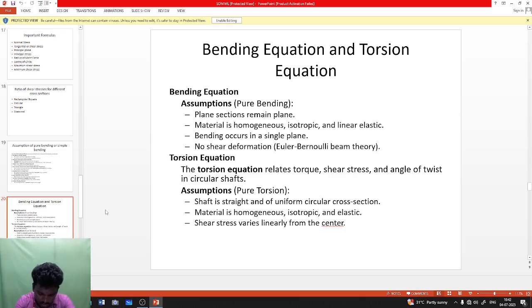And now we are going to see about the torsional equation, which is T divided by J is equal to tau max divided by R is equal to G theta divided by L, and torsional rigidity is equal to GJ, and torsional stiffness is equal to GJ by L, and torsional flexibility is equal to theta by T, and polar torsional section modulus is equal to Zp is equal to J by R, and strength of solid shaft tau max is equal to TR divided by J is equal to 16 T divided by pi d cube, and power transmitted by a shaft P is equal to T omega is equal to 2 pi NT divided by 60, and strength of hollow shaft T is equal to pi divided by 16 tau with the whole bracket of (D power 4 minus d power 4) by capital D.